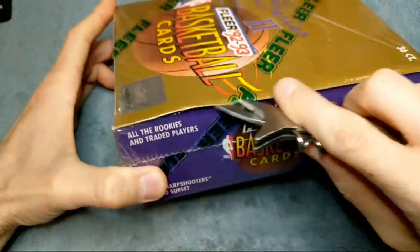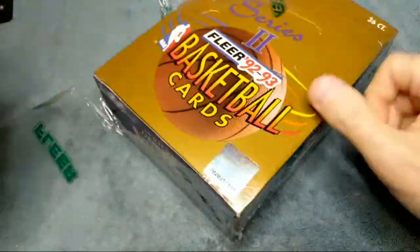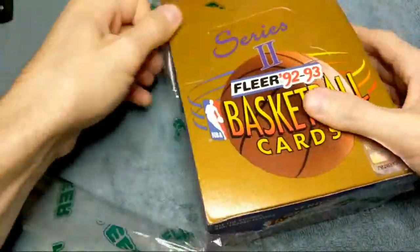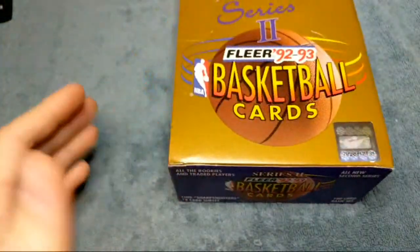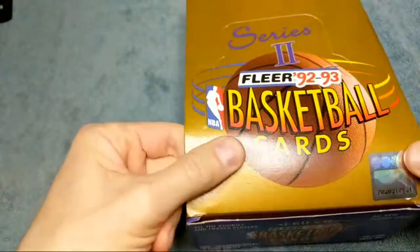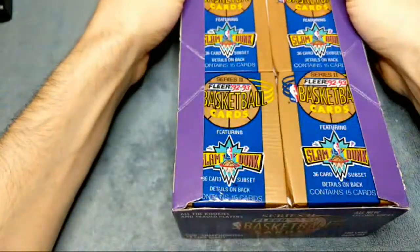Trying to open every single box from these years, pull all these iconic cards, so this was part of that. We're definitely going to be working on getting Series 1 because I do want to own all the Jordan cards. And probably after we open this, we might do another box of, I don't know, 90 Hoops or something, just to kind of make it a longer video.